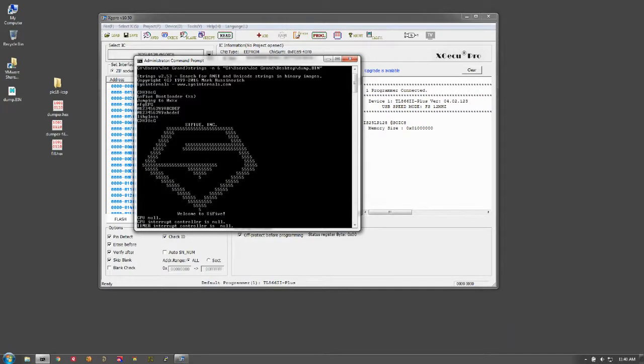Next is going to be JTAG. JTAG is an industry standard test and debug interface that's used a lot nowadays, not only for testing a system, but for programming and debugging. Some of us call it the root shell of hardware, because if you can get access to it and it's exposed and not protected with any sort of security mechanism, you have complete control of that hardware. So it's pretty awesome.